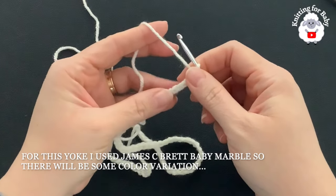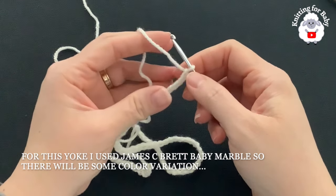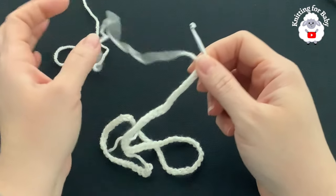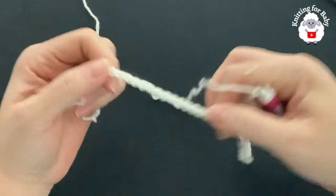So to begin, I have 82 chains. The stitch multiple for this base chain is multiples of 3 plus 1. Without stretching, this chain is measuring about 17 inches, which is about 43 centimeters. So here to begin, the first thing we need to do is join to the first chain. So make sure that your chain is not twisted.